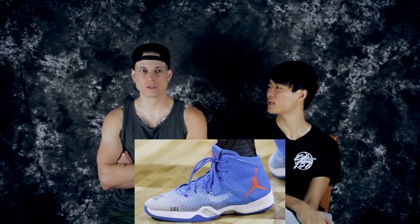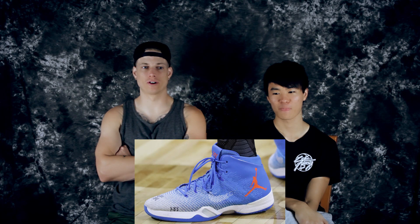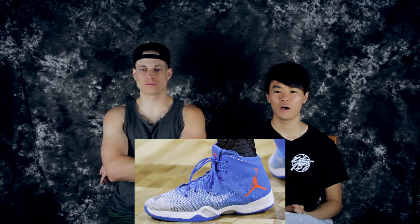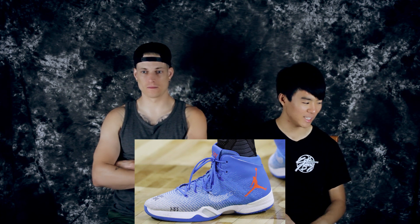Orange is okay, but a mix of blue and orange is what I don't really like. Here the orange is very subtle — it's mostly white and blue, like a creamy, powder blue or baby blue. The only orange you can see are the logos — the Jumpman and the Russell Westbrook logo. This is the PE of all PEs: this guy has a fusion of two different shoes and his own logo on the tongue. He deserves his own signature shoe.